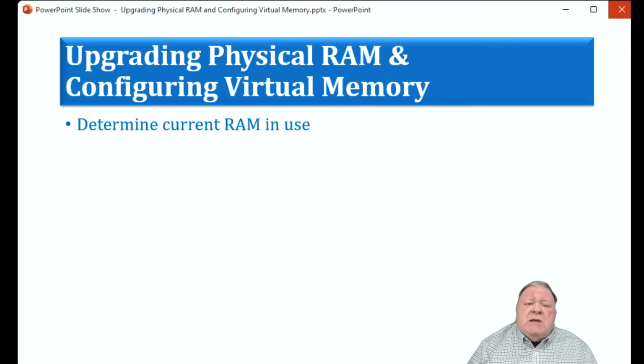Recently, this particular unit has gone through an upgrade from Windows 7 to Windows 10 to Windows 11, and each of those required a different amount of physical RAM for the operating system to run. Unfortunately, it was a little bit more each time, which reduces the amount of extra RAM available for applications. So determining the RAM you currently have in use is the first thing to do.